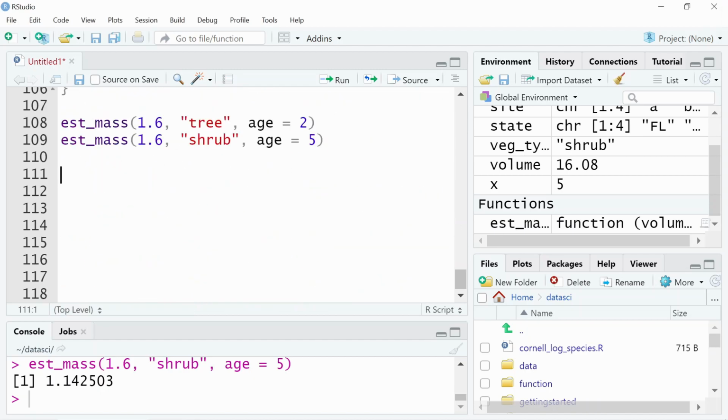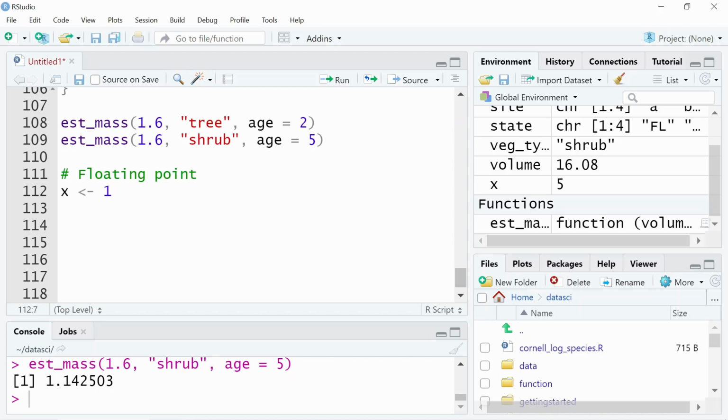When working with conditionals in R, sometimes you get an output of false when you expect true, and that's because of something called a floating point. Let's see an example of this.